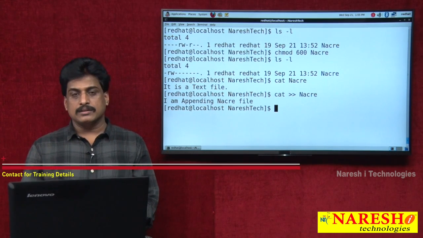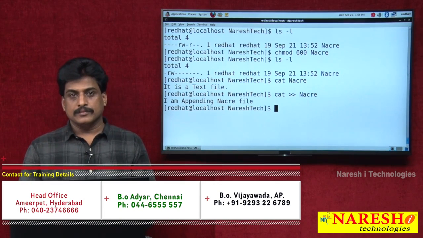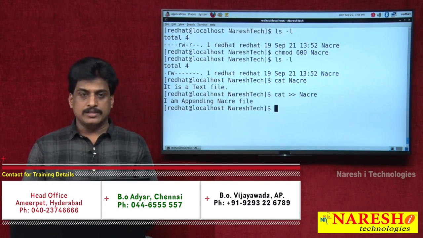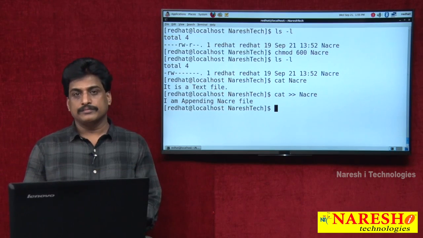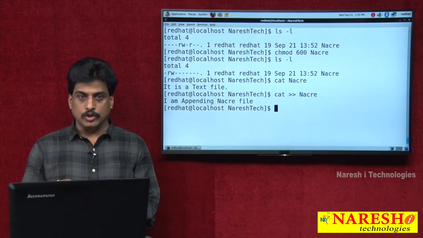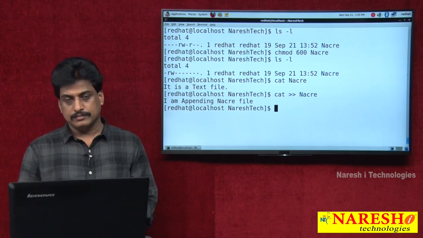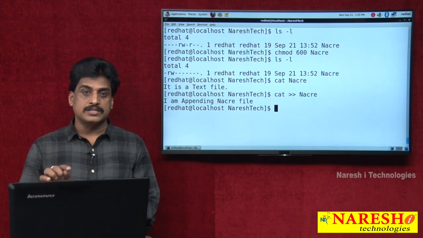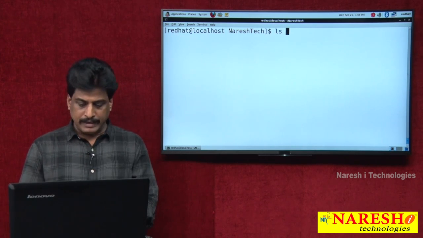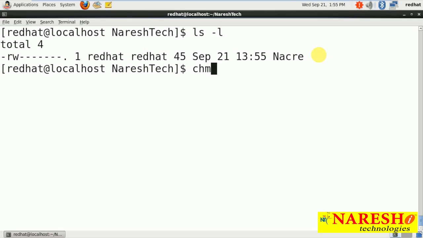But the next question is, write a command to add execute permission to owner, read permission to group and others. Do not disturb existing permissions. We'll see that command. chmod: add execute permission to owner, 1; read permission to group, 4; read permission to others, 4.